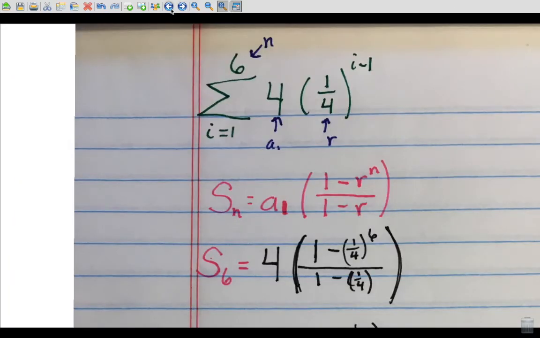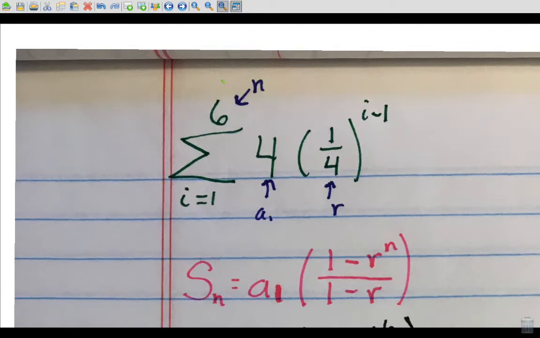So I have identified here my number of terms is 6, my first term is 4, my common ratio is 1/4, and on my work paper I wrote down the formula, because after this point it really comes down to, I don't want to say simple, but it kind of is. It's basic substitution and some basic arithmetic. But when you're working with fractions, some of you will not feel like it's very basic, but truly it is basic arithmetic after you do your substitution.